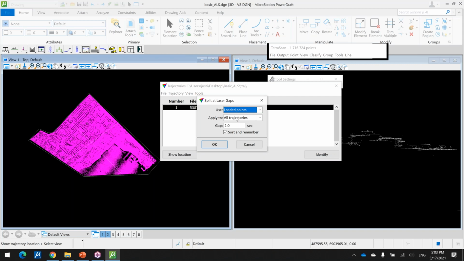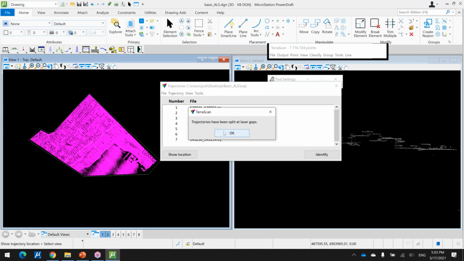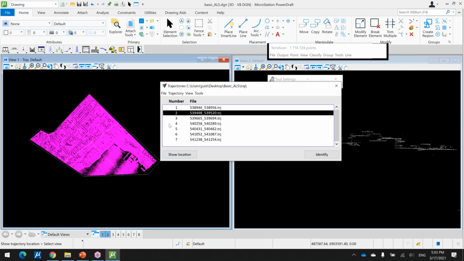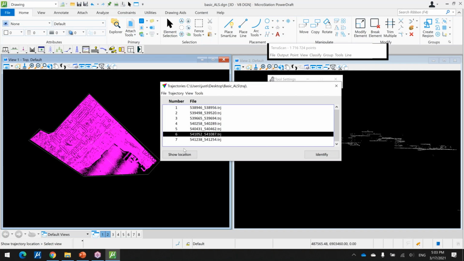I will keep just the default for loaded points, all trajectories, 2 seconds gap. And now I see the multiple short trajectories.